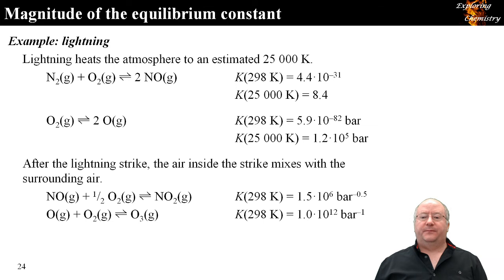Before I look at the numbers here, I just want to point out that by now you should be able to look at the chemical equation and figure out what the units are associated with that. The units are going to vary for each of these, but you should be able to understand where that comes from and figure those out. So here in the first reaction, we have nitrogen and oxygen.